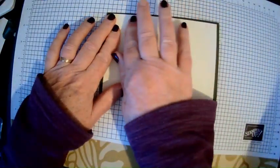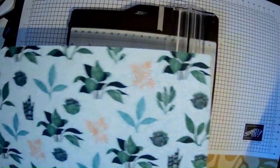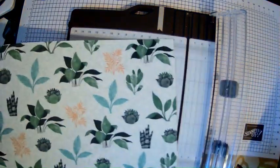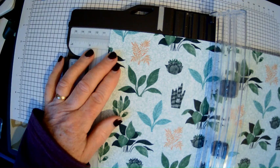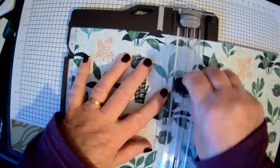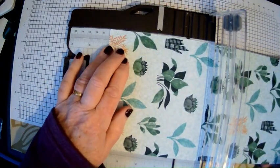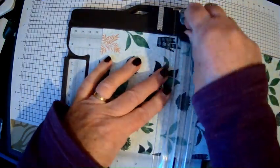So rule of thumb, if we knock 4 centimetres off both ends of that measurement, we'll get a bit of a border. But just be careful which way you're going to do your paper. I would always recommend that you do the width first. So that was 10. No, that's wrong. We'll go with 14.5. Let's get the 14.5 shape first, because we need to make sure that our flower, our greenery, is the right way around for the card. So we'll choose this end first.